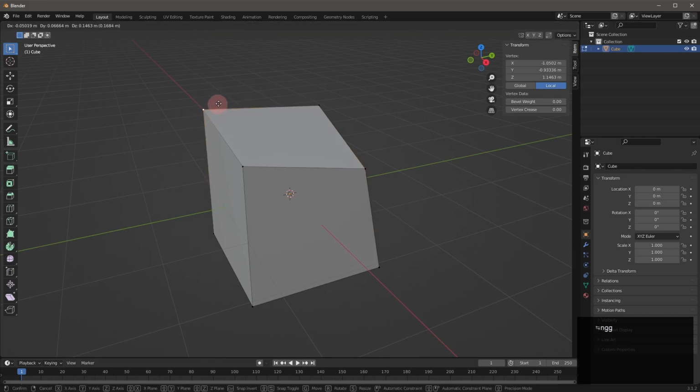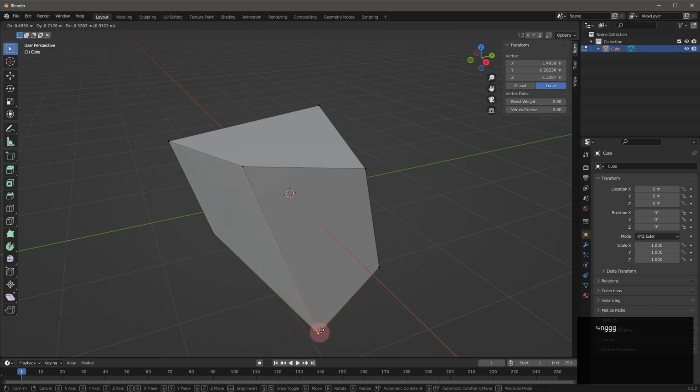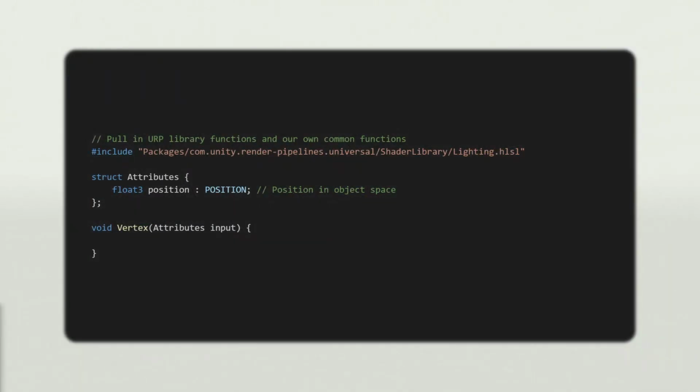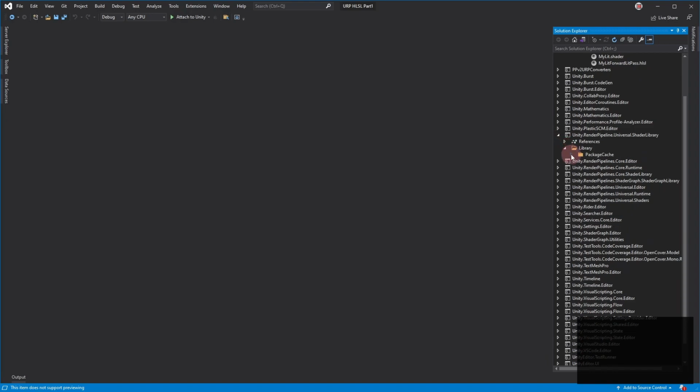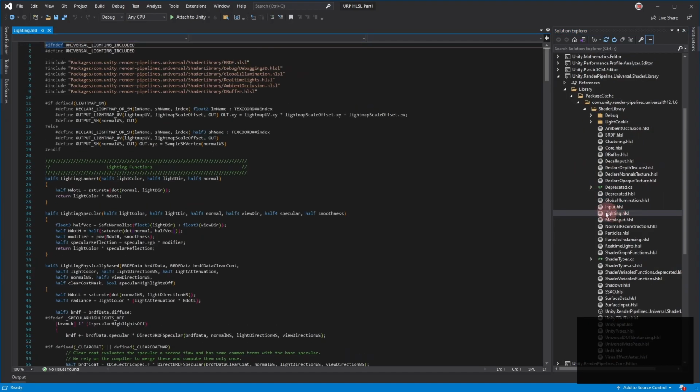However, a vertex's position on screen is described using a space called clip space. An explanation of clip space would fill an entire tutorial, but luckily we don't have to work with it directly. URP provides a nice function to convert an object space position to clip space. To access it, we first need to access the URP shaders library. In HLSL, we can reference any other HLSL file with the #include directive. These commands tell the shader processor to read the file located at a given location and copy its contents into this line. If you're curious what's inside the Lighting.hlsl file, or any other URP source file, you can read them yourself in your packages folder.